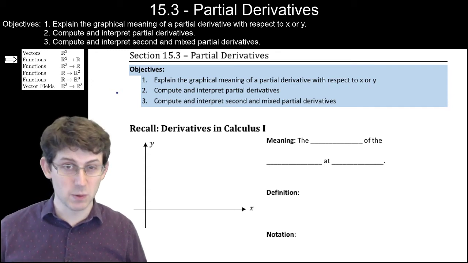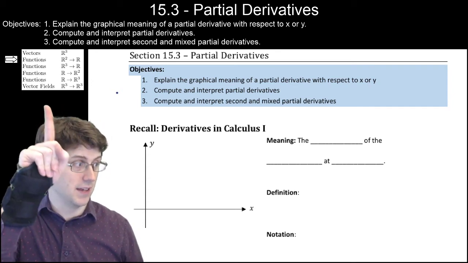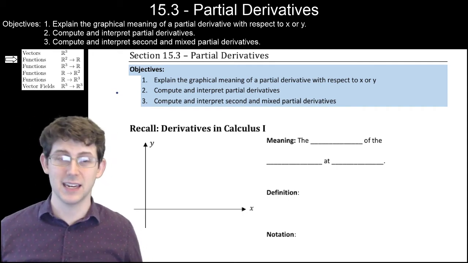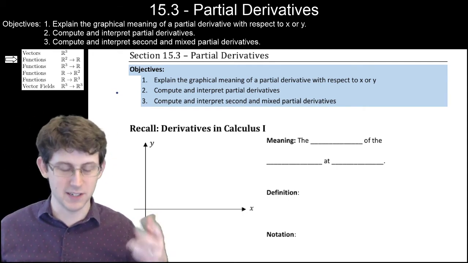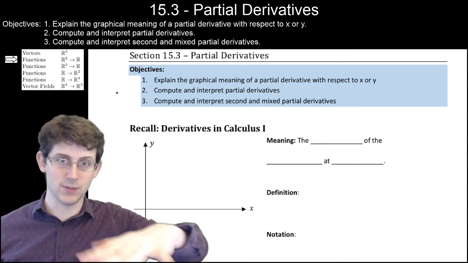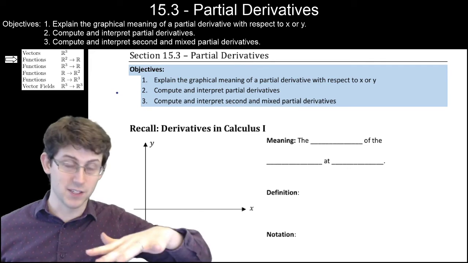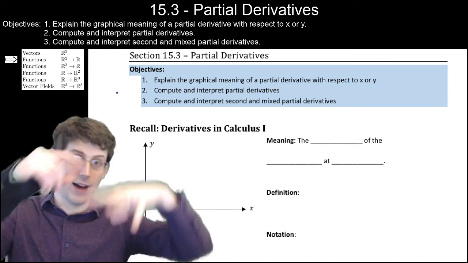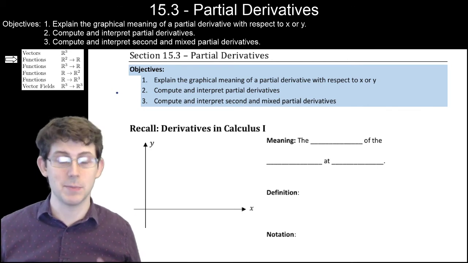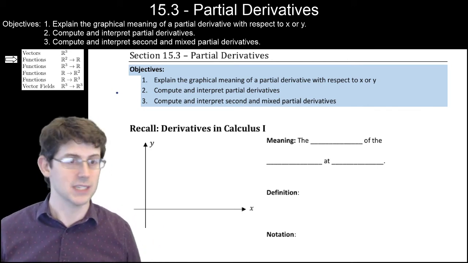As far as the data types we're working with, we're still stuck with functions of two variables mostly. We'll be thinking of a function usually as having two inputs, an x and a y, and we think of that as like a point in the xy plane, and then the output of the function is one number. It's the z, it's how high something is. So your function represents a surface. That's what we're mostly dealing with.